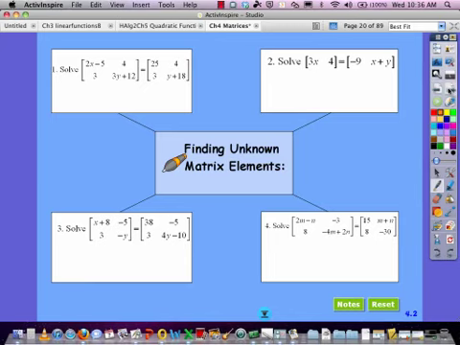Thank you. So if we take any one of them, you first want to look and say, okay, they all say they're equal. It's because their dimensions are the same. Up in number 1, we have 2 by 2s. In number 2, we have 2 by 1s. In number 3, we have 2 by 2s. And in number 4, we have 2 by 2s also.